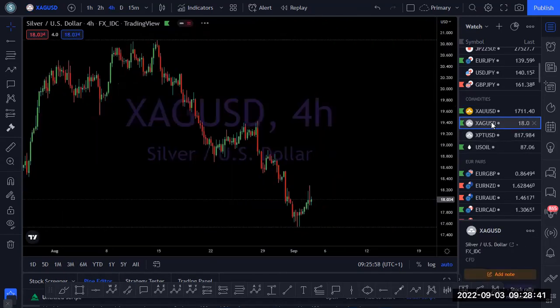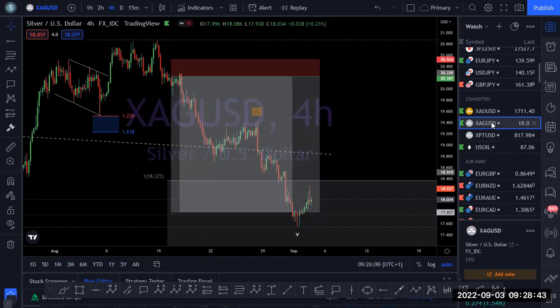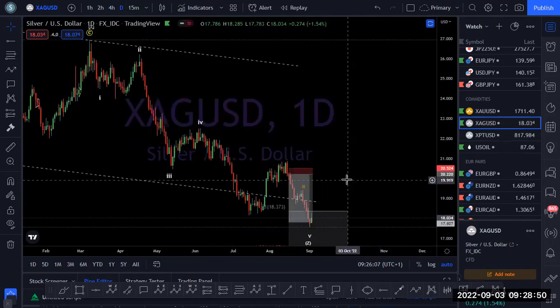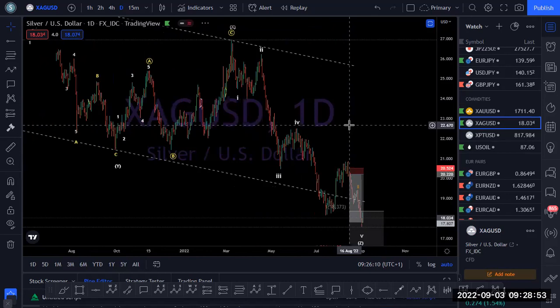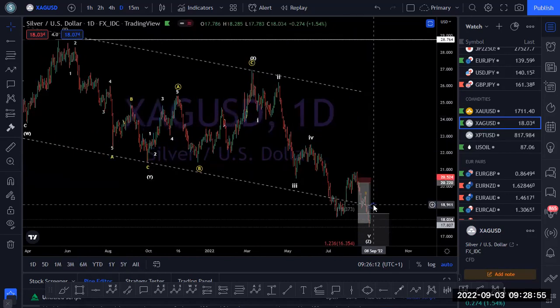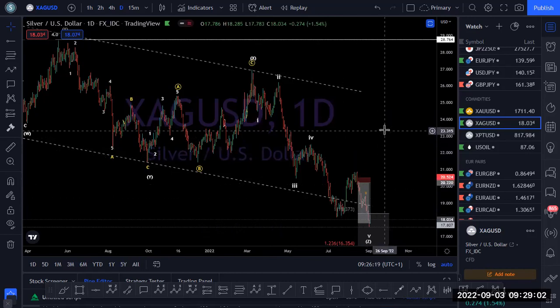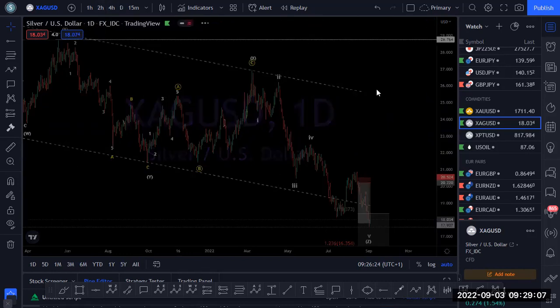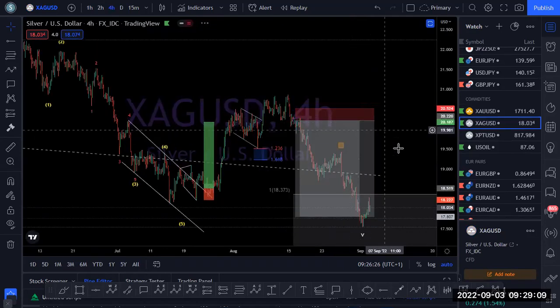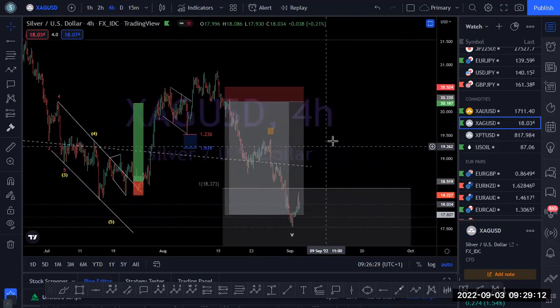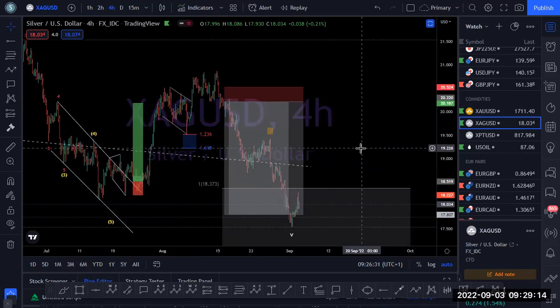Silver has gotten to the reversal zone. On daily, silver has gone to the reversal zone. You can see the channel, it broke the channel and completed the reversal zone. So now, silver and gold go together. So what do we expect? Silver might be going up or might be going sideways, and gold will be going down. This is what will likely happen.